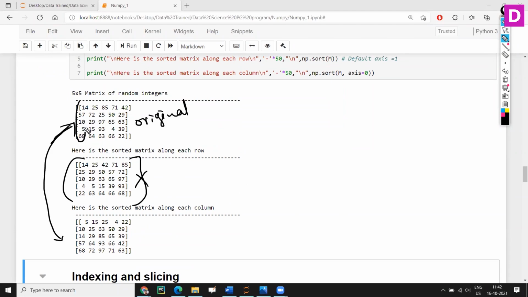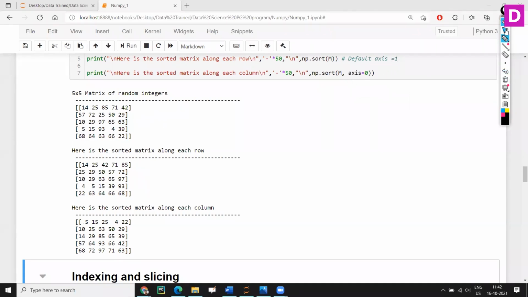If you look into the very first column, okay, give me a second. If you look into the very first column, 14, 57, 10, 5 and 68. So after sorting, you will be able to see that the lowest number came first here, then 10, 14, 57 and 68. So yes, how do I do that? Using this parameter called axis. Axis equal to 0. If you don't mention this, obviously it is going to assume that the user wants to sort row wise. By default, it will be axis equal to 1.